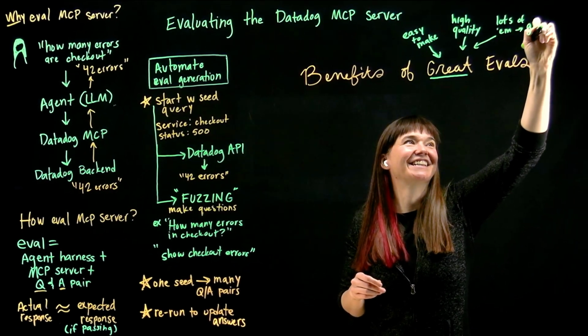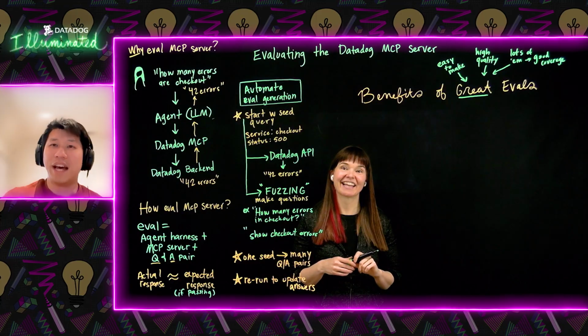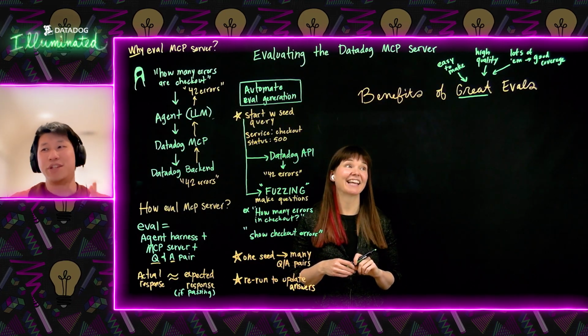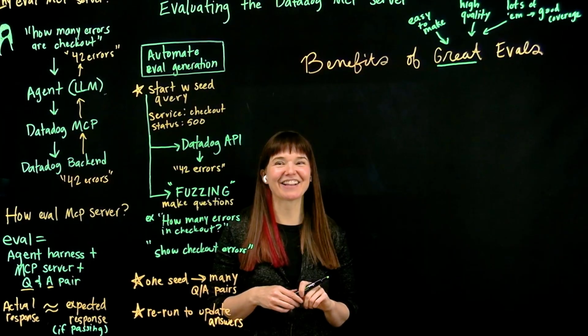Good coverage is especially helpful for MCP servers, because what will people expect the MCP server to be able to do? They would expect it to do what the documentation says you can do with Datadog's API, for example, or Datadog's core Logs Explorer. That comes with certain expectations, and you want to make sure that people can do with MCP servers what you can do with Datadog. Absolutely. And that's a lot.